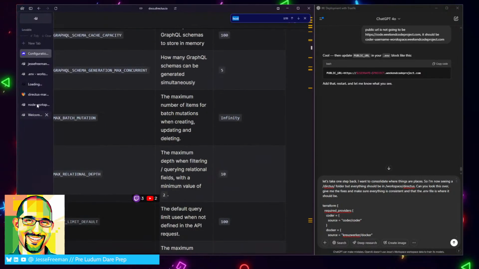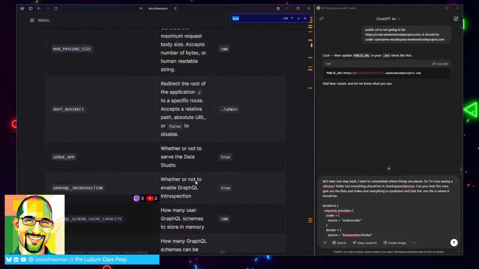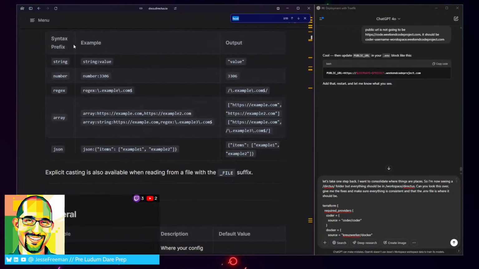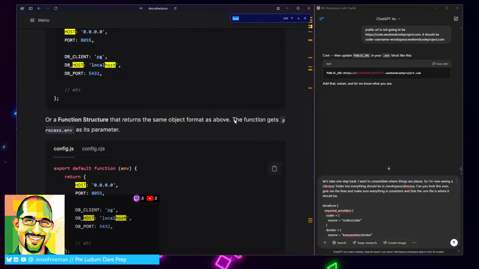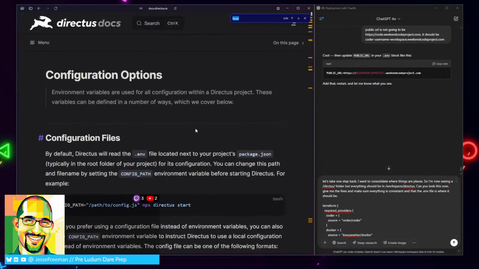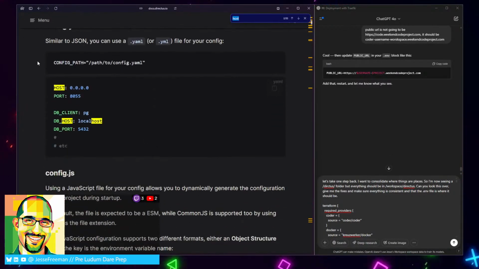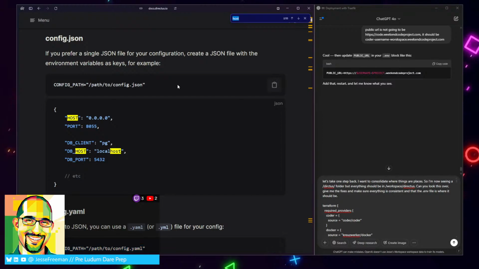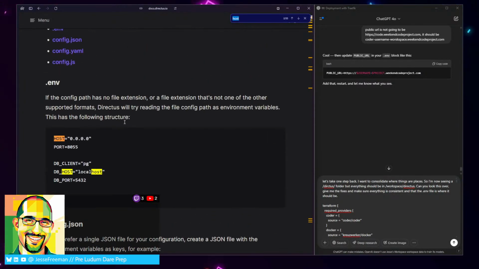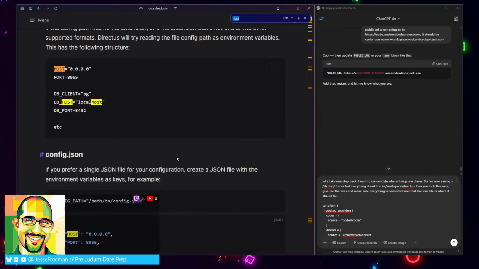Where was that other? Did I lose that other documentation page? This isn't. This is just all the. Oh no, here it is. I'm wondering if it's easier just to tell it the config path and have it create a JSON file, and then we can update the JSON file a lot easier than this .environment file.